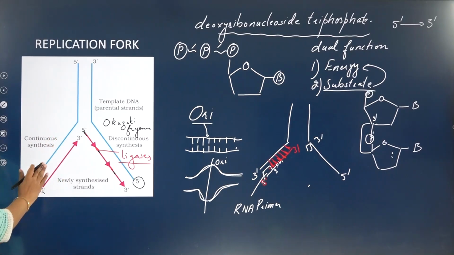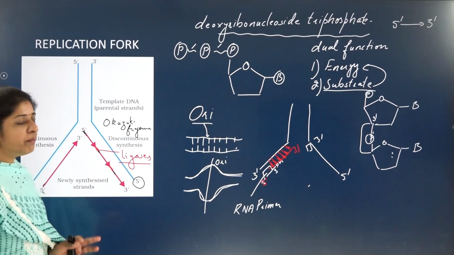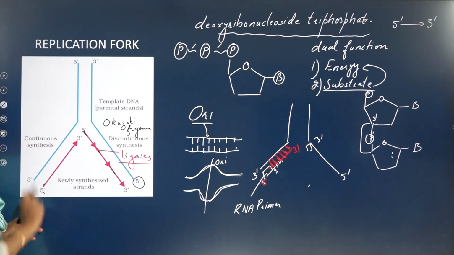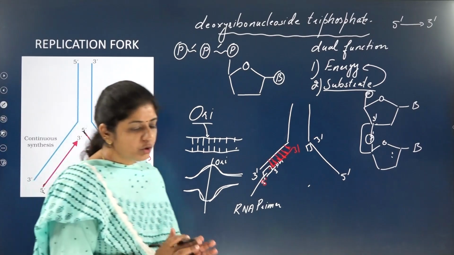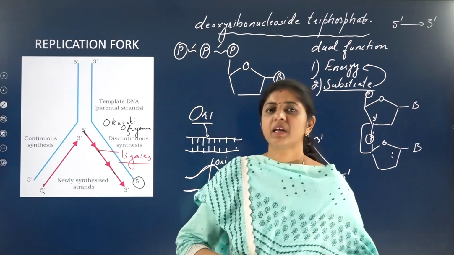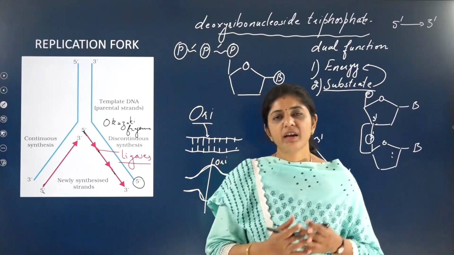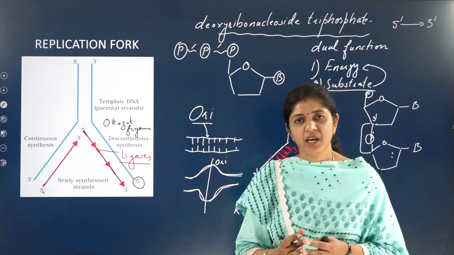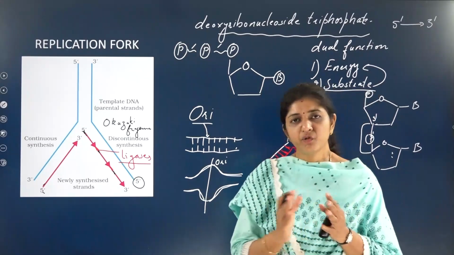So this side will be the leading strand, and this side will be the lagging strand. Right? But polarity will be 5' to 3', here even 5' to 3'. Are you getting that? So you must remember all the enzymes and how the polymerization happens, what is the role of a substrate, which direction replication is happening, and whether the DNA is replicating fully or only a part. Obviously it is a full DNA.